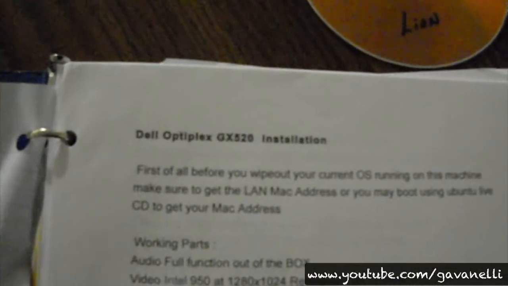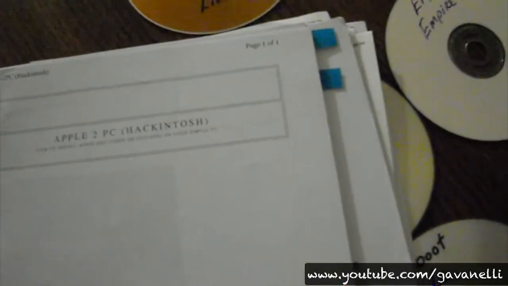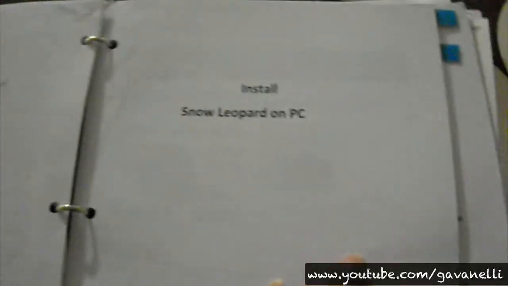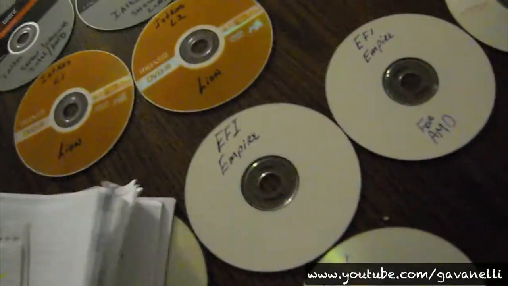So, anyway, just to give you an idea how deep this thing goes. Look at that. Instructions. I got one for my Optiplex. See that? This is what you do. You just print your stuff up, man. Because you ever went to a site and you looked at the stuff and you go back and you can't find the site? You just print that stuff up, put it in a nice place. I even got one for Snow Leopard. The book is pretty thick because there's so many different methods. All Hackintoshes are not created equal. I'm here to tell you that. Keep that in mind, all right?